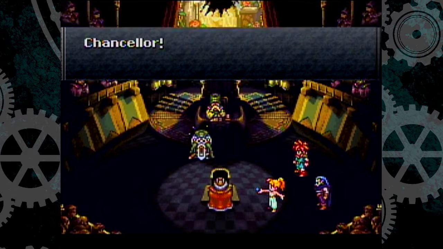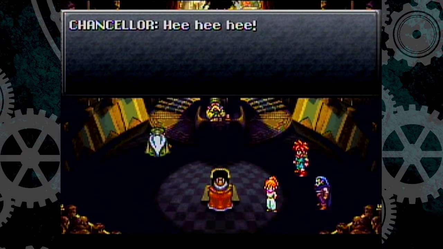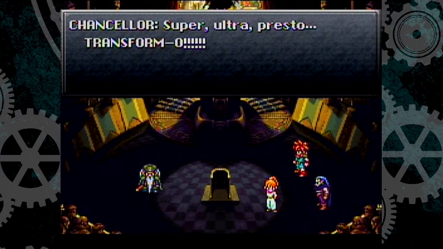So what's the meaning of this, Chancellor? Why did you want the king to be overthrown? Why do you want to take over the kingdom? Just why? Why do you want to do this to your kingdom that you've been serving? Your ancestors? And who are they? Oh, why did everyone run away? Wait a minute. This seems familiar.